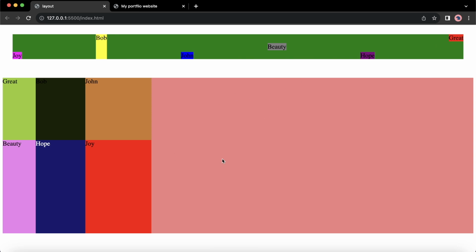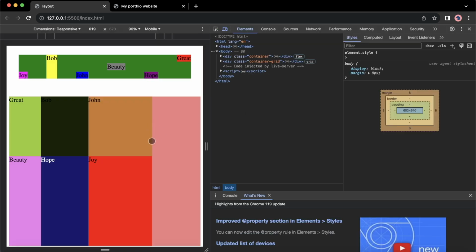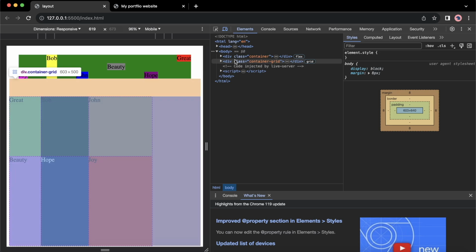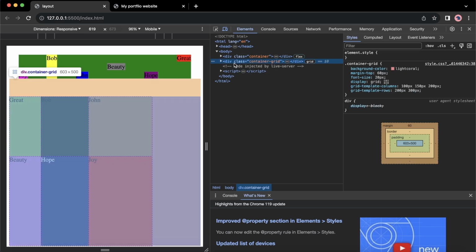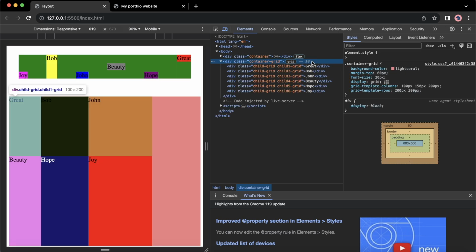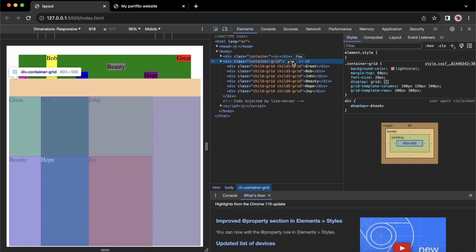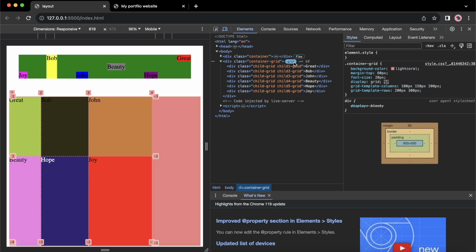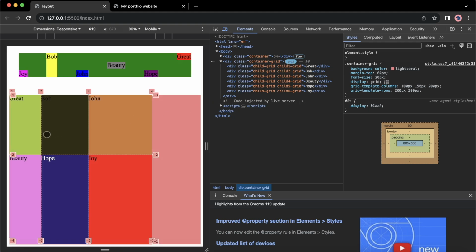So expand this. Remember that this is the background color we set on the grid container. So let's go back here to our dev tool. You can press Option Command I, and let's inspect this particular grid. So let's go to the second. This is the grid container. On the grid container, you will see this grid here. Just click on this grid. When you click on this grid, you are going to have something like this.